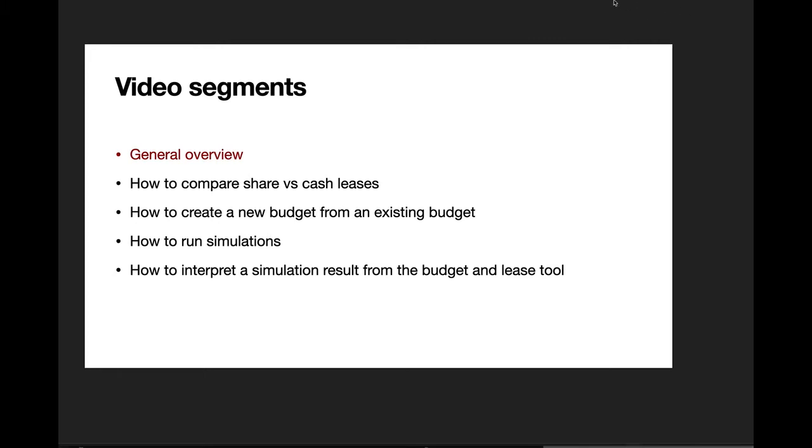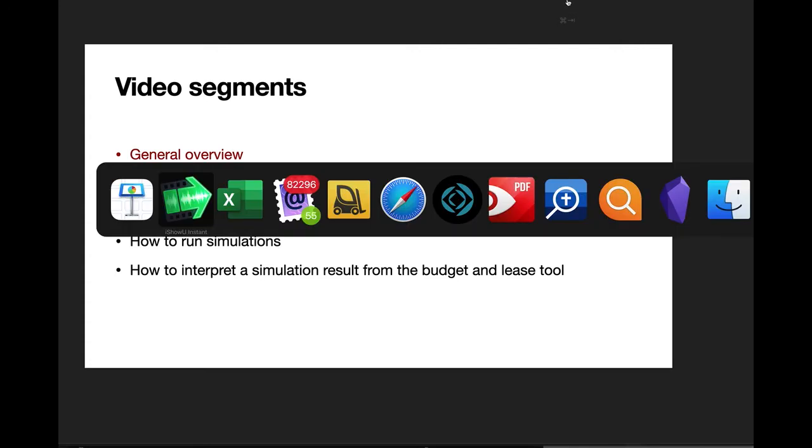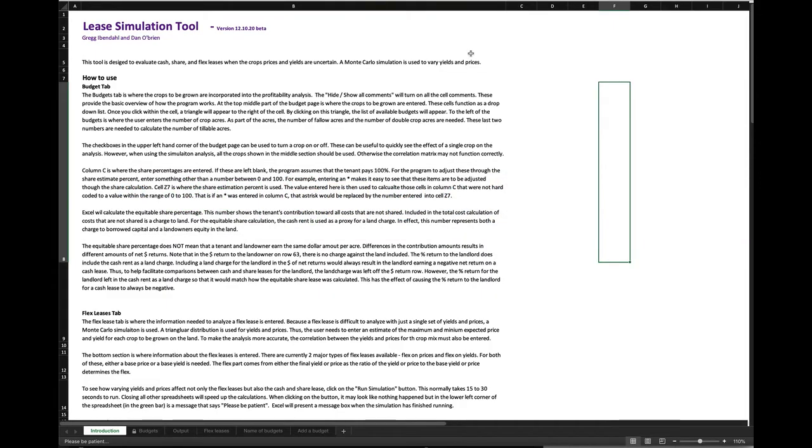I may not have quite the functionality in what I had before last year, but I did add some new things, and eventually I will probably have this new tool up to par to what the old one was. So let's go ahead and in this brief overview kind of look at the different parts of the lease simulation tool. So one nice thing about this tool is I have developed a lot of documentation into it already, as opposed to my crop budget tool, which still has the documentation remain to be added to it.